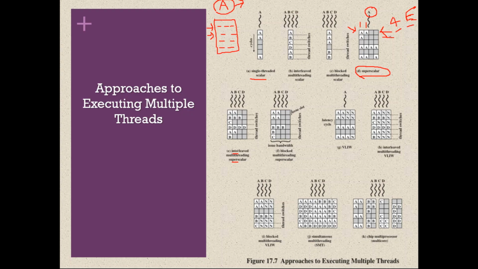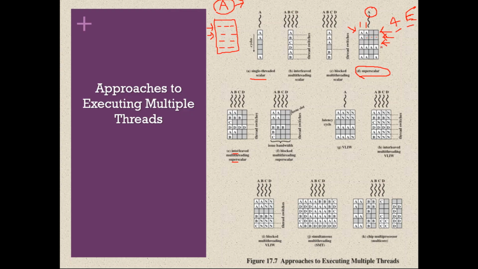Similarly during clock cycle 2, the processor tries to pick up 4 independent instructions from thread A, but it found only one independent instruction, so it took it and executed. So the remaining 3 execution units are wasted. There is no other option. We are not utilizing them. Then during clock cycle 3, the processor tries to pick up 4 independent instructions, but it is unable to find even one. So it is as if the thread is in the blocked state.